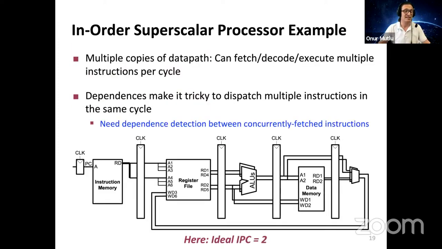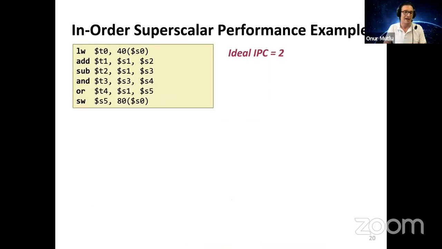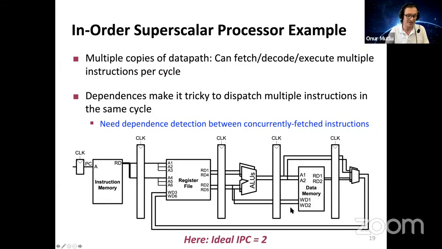And you can imagine if you have a 16-wide fetch engine, if you can fetch 16 instructions, then every single instruction should really check if it's sourcing a register that is written by an earlier instruction within that 16-instruction bundle, if you will. And that makes the dependency checking logic look like kind of a tree. I'm not going to go into the details of it. But fundamentally, it's no different from checking the dependencies between different pipeline stages, except you're doing it concurrently right now. But the downside is if you do it concurrently, it may impact your cycle time. Even the earlier dependency checking could impact your cycle time, as we discussed.